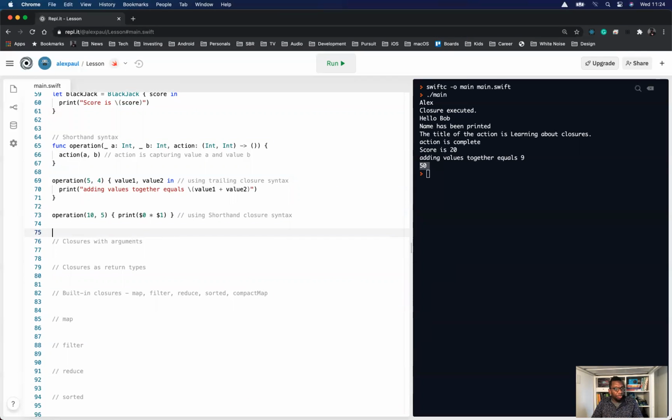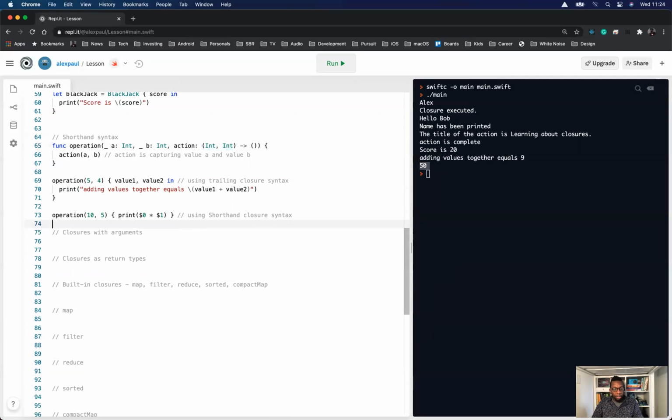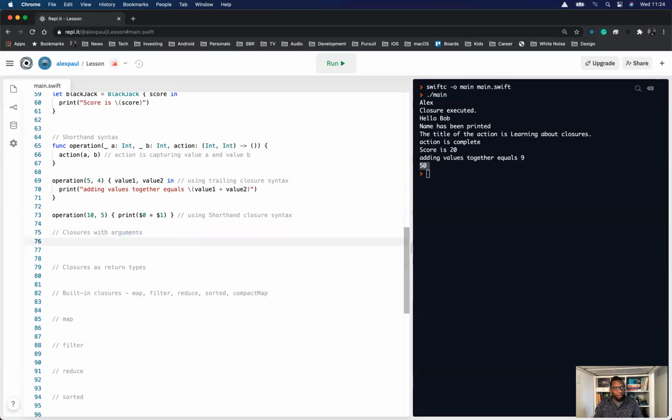So now we'll talk about closures with arguments. Well, we spoke about closures with arguments already. This is basically a closure here with arguments, but we'll just do one more just to drive it home. And here we'll say let is even. I'm defining a closure. This closure takes in an argument, an integer. It returns a Boolean to indicate if it is even or odd. I will give it an initializer.